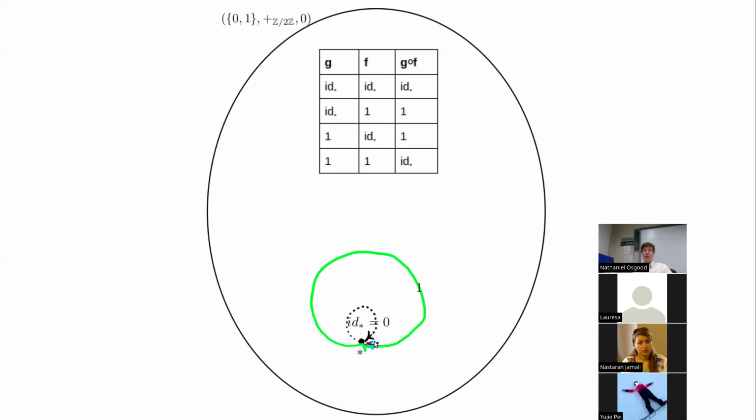Some of them are given. So tell me one composition of morphisms that you know immediately what it is, by the axioms of category theory. In fact, there's three you know immediately. What are the three? There are two morphisms here, and they're all end to end, so any combination of them is end to end. Give me one that you know immediately what it is, because it's specified by the rules of a category.